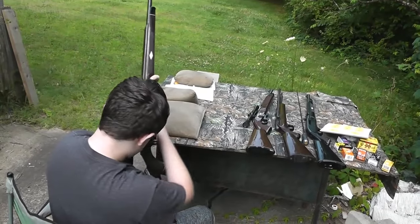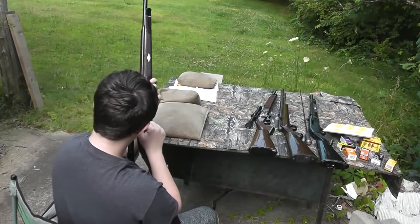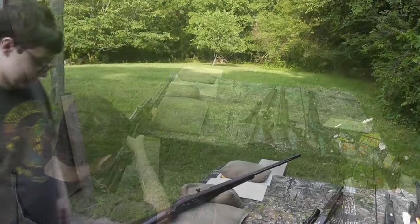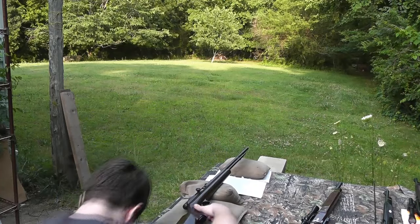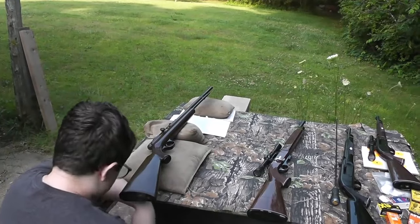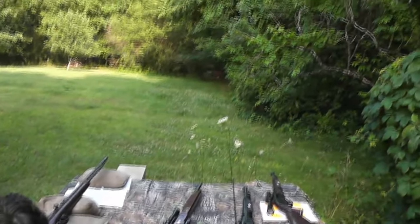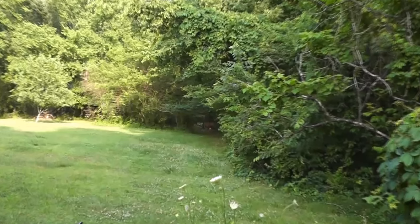Yep. All right. You think you'd take that squirrel hunting sometime? Probably. Okay, I got the rest of those CCI standard velocity loads loaded into that J.C. Higgins vintage 22 plastic stock rifle there, and my grandson's going to try and hit these targets down here at 50 yards with that rifle there. Open sights.